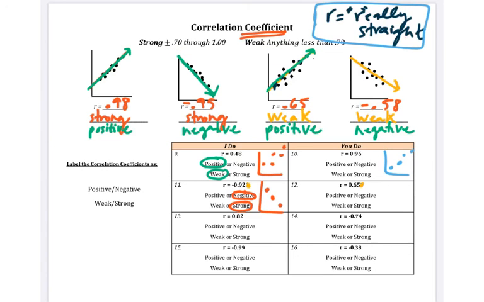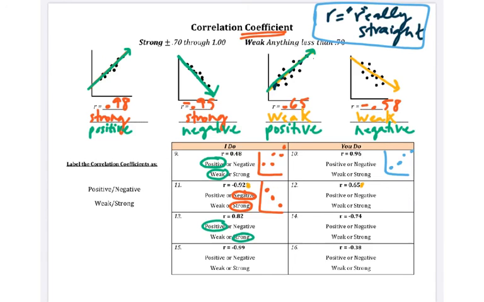Okay, a couple more. 13. 0.82. I do not see a negative on that 0.82, so I'm going to say that that is positive. 0.82 does not have a negative sign. Therefore, this line will be positive. It will be going up the hill. Positive correlation. An 82 on a test, that's good. That's strong data. 82, that would be strong.